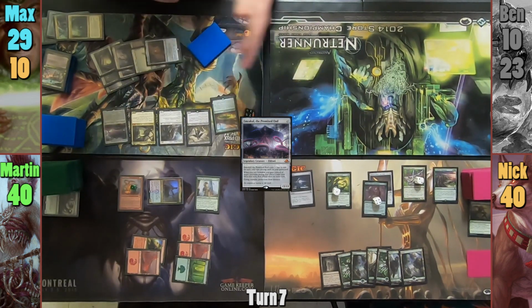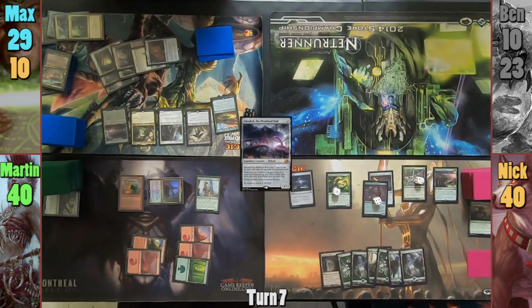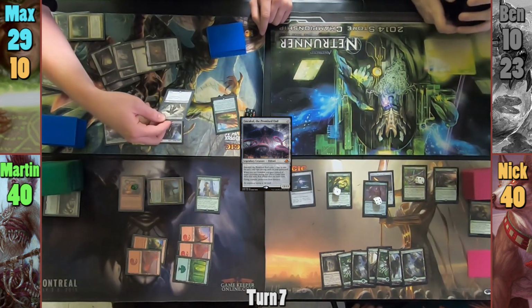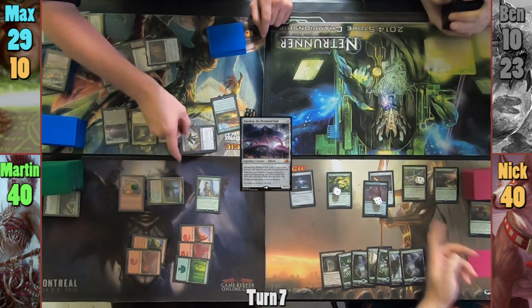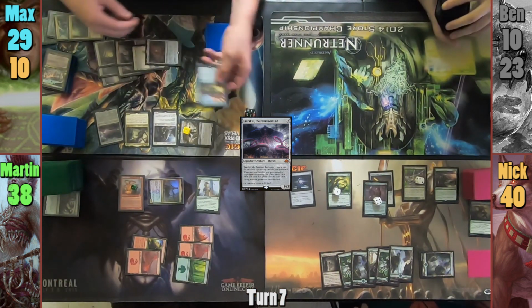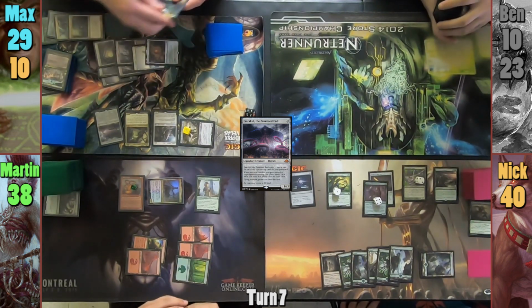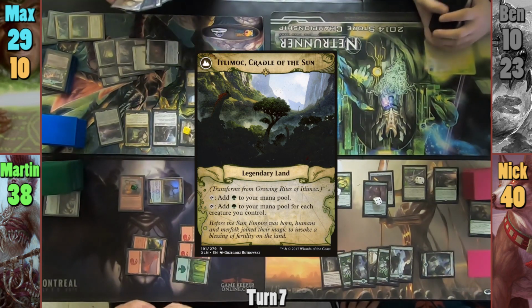With her on-cast trigger, Max decides to take Nick's next turn. She then resolves. Heading to combat, Max swings Drana at Martin for 2, and once she connects, puts a +1/+1 counter onto all of Max's attacking creatures, i.e. just Drana. Max then moves to his end step, and he gets to transform the Growing Rites to reveal Itlimoc, Cradle of the Sun.